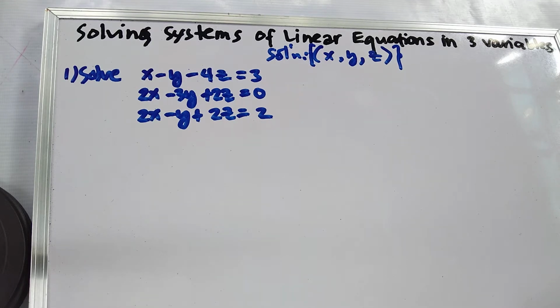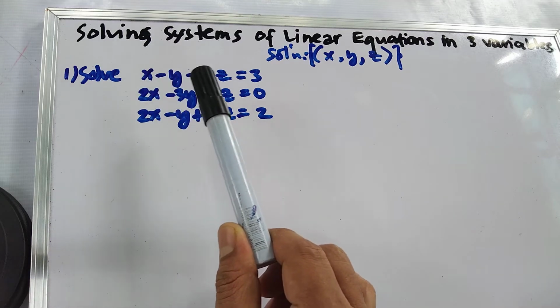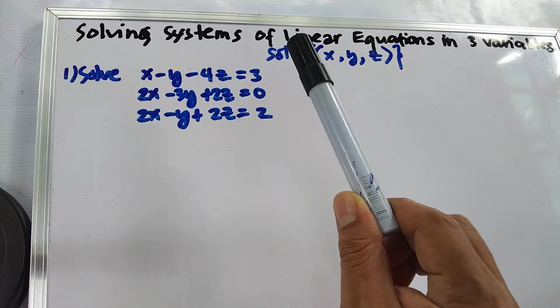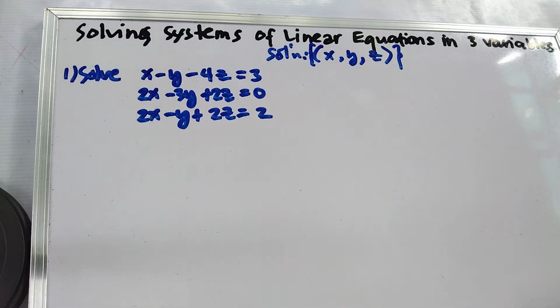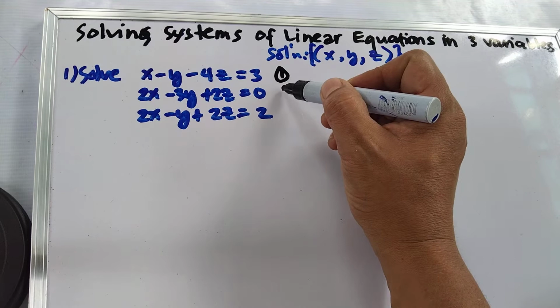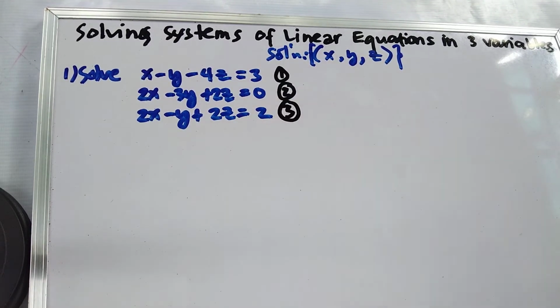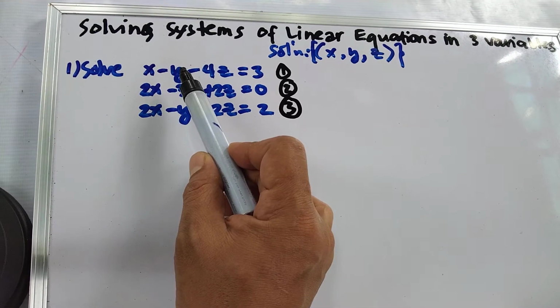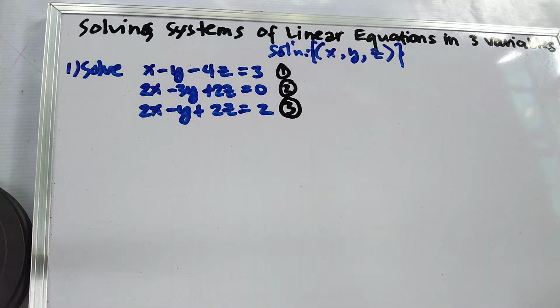Okay. Suppose we have here our first example. Solve the systems. Here we have 3 variables x, y, and z. So first, we need to obtain the values. We need to solve its value. Okay. Now, by observing the 3 equations, you can observe that in equation 1, you can use the substitution method, since the coefficient of x and y are 1 and negative 1 only. Okay, so dali na siya.